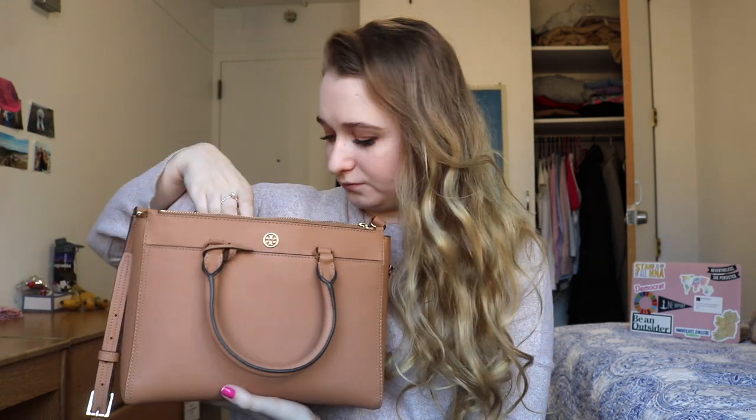I keep anything valuable in the two zippered pockets. In the back pocket — the one closest to me — things are ranked in order of importance. So in that back zipper pocket I have two phones. I know it looks suspicious, but one is an American phone — an unlocked one with a US SIM from my visa program — that I use for work when I need an American number. The other is my normal Irish phone, and I'm glad I didn't transfer everything over since I'm probably going to move home after five months rather than staying for the full year.